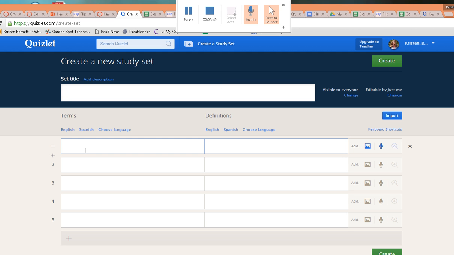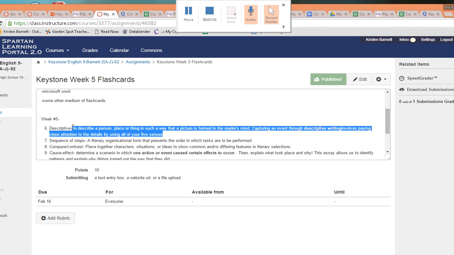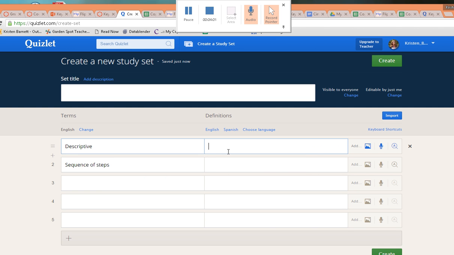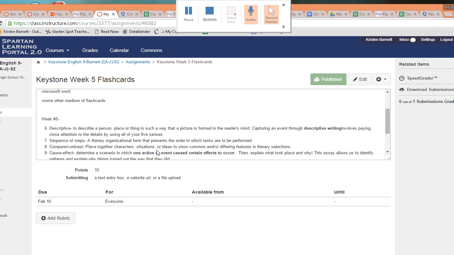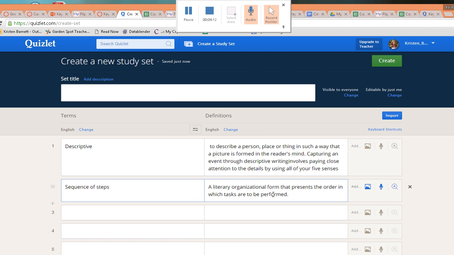You would fill out the words under words, or terms, I mean. You would put the definitions under the definitions. Again, you can add additional information in the definitions on your own. You could add examples, you could add images, you could rephrase the definitions if it's easier for you to understand them that way. As we continue going through the course, some of the words will be more difficult, and then you may want to add additional information. So this is Keystone Terms List 5.